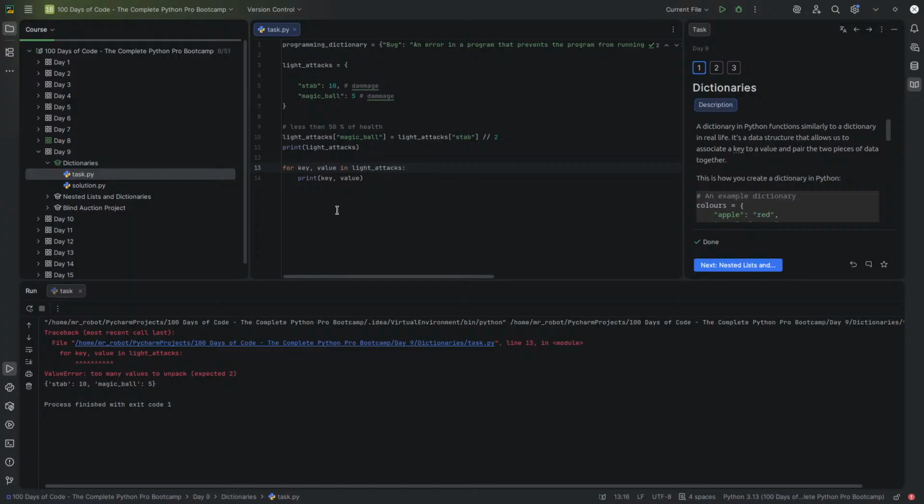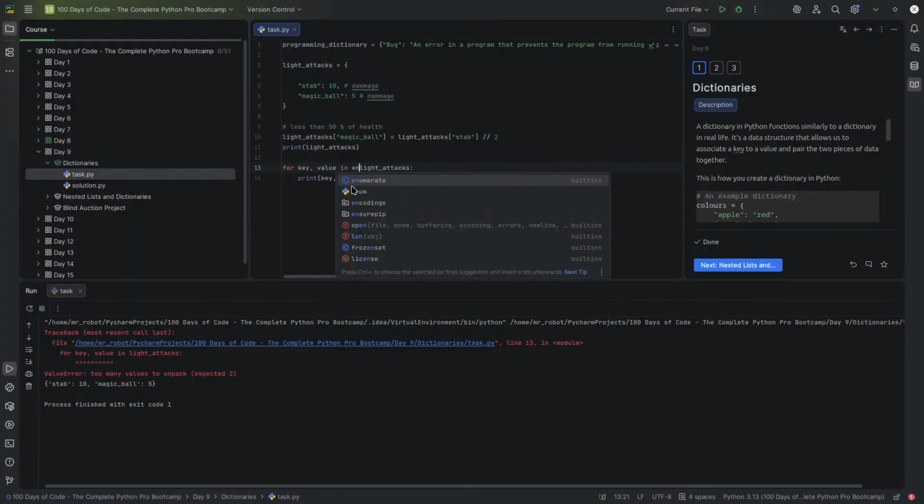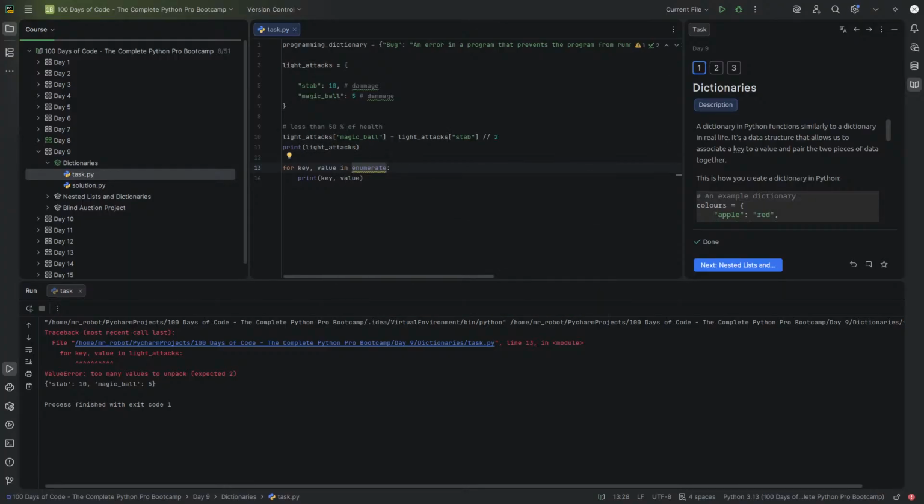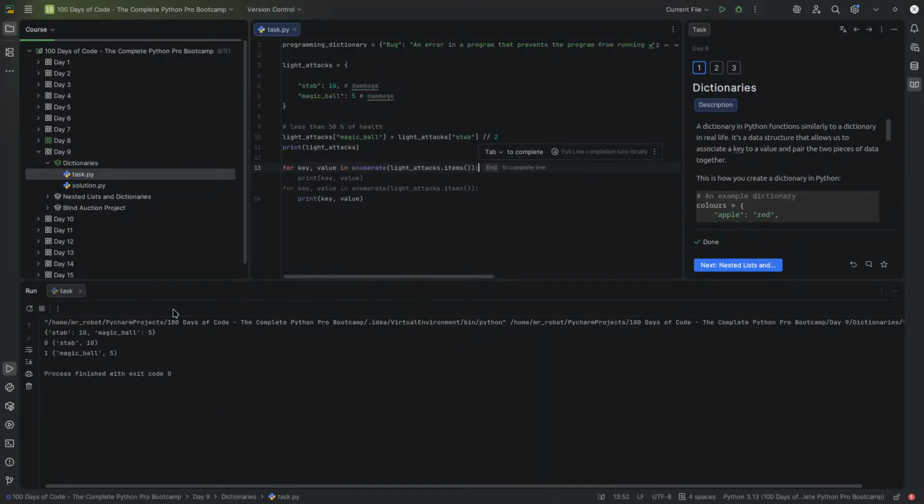Maybe if we used enumerate, will that function? Light attacks dot items. Okay, yes, that functions. So we do see what's going to print in here. We have 0, stab, 10, etc. Okay, I don't want dot items. I just want a normal enumeration. Yes.